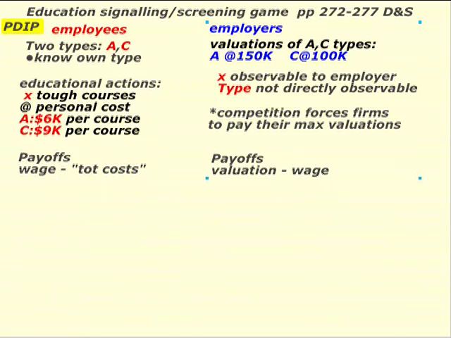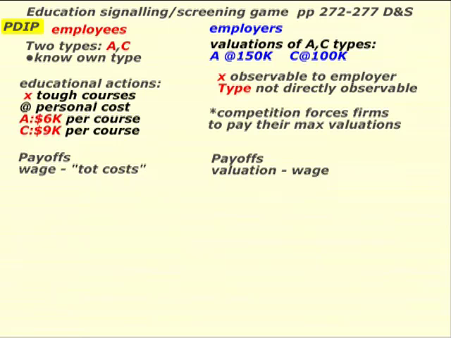Now, employers make profits. They get benefits from hiring effective employees. Both able and challenged people can be effective employees, but one more so than the other. So the employers are willing to pay up to $150,000 for an able employee, and for the C-type employee, they're willing to pay $100,000. Okay, so this is America. Wages a little bit higher. It's not New Zealand, but we can all live in our dreams, right? Whether you're able or challenged.